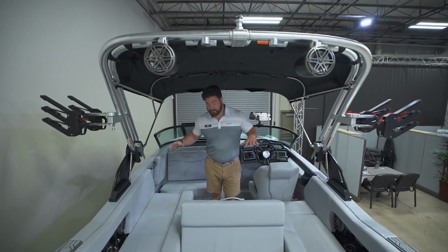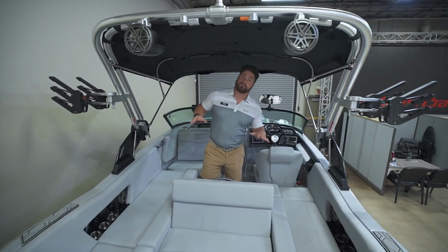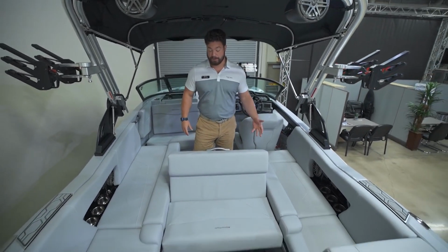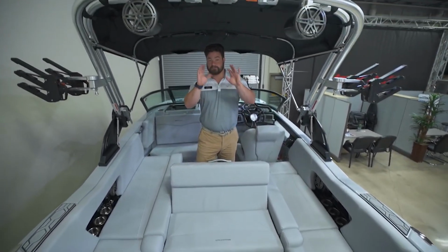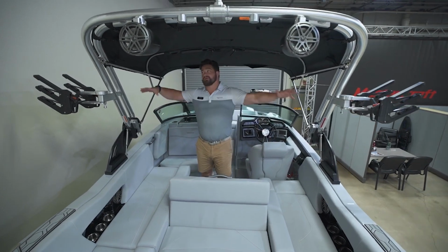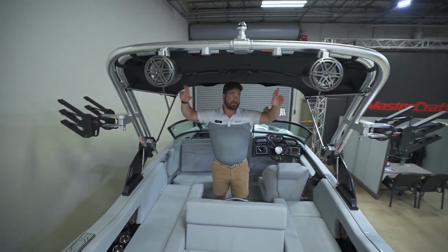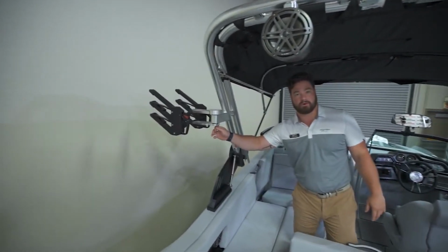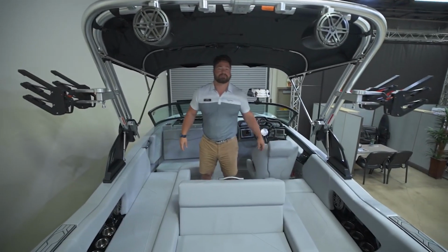So inside the cockpit here, you'll see that we do have the gray cool feel interior all the way through. As you see here, we have our reversible seat deployed. Great spot to sit while you're watching the riders behind you. And up top, you'll see we have the Z6 tower with twin JL Audio cans. And as always, the standard clamping board racks for your surfboards and wakeboards.